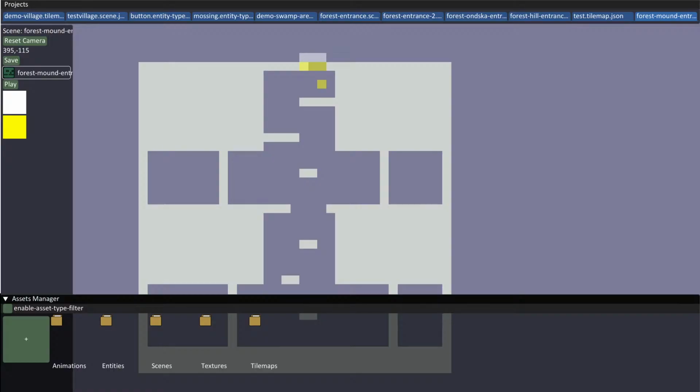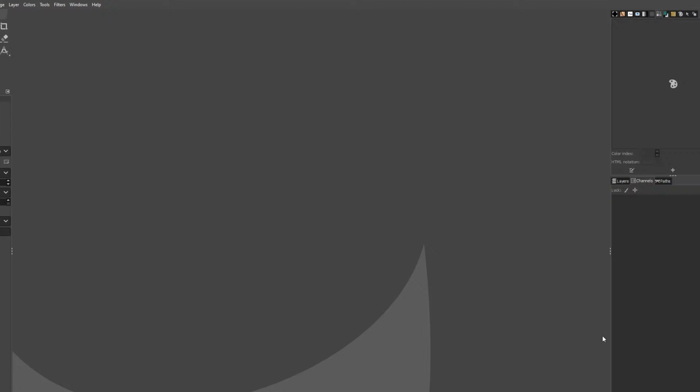I made a map. Let's see, can we get this thing working here? No, that's not correct. There we go. Okay.